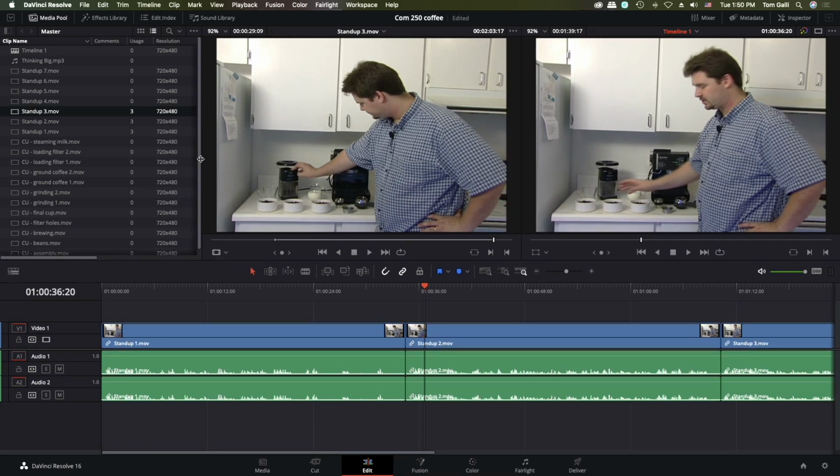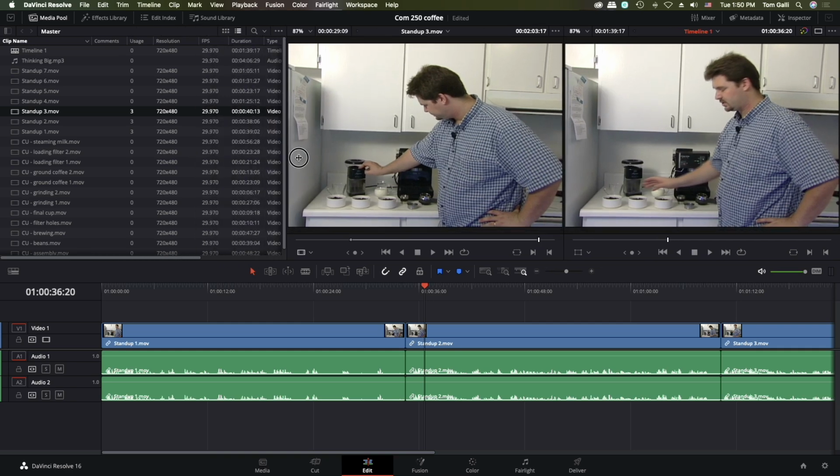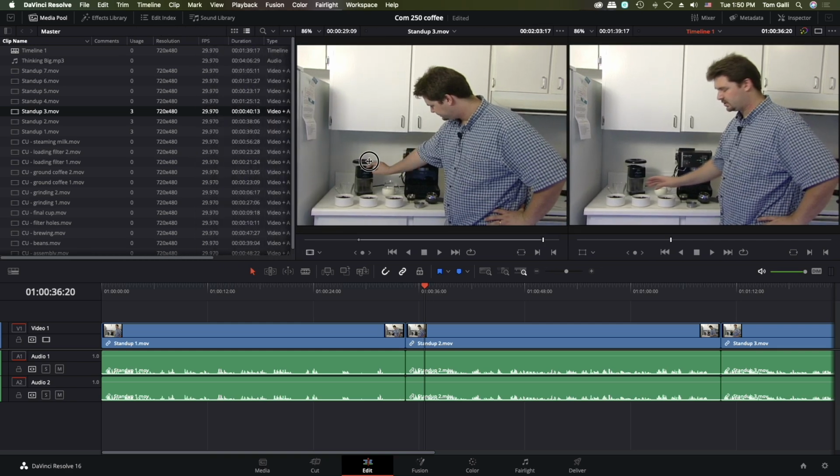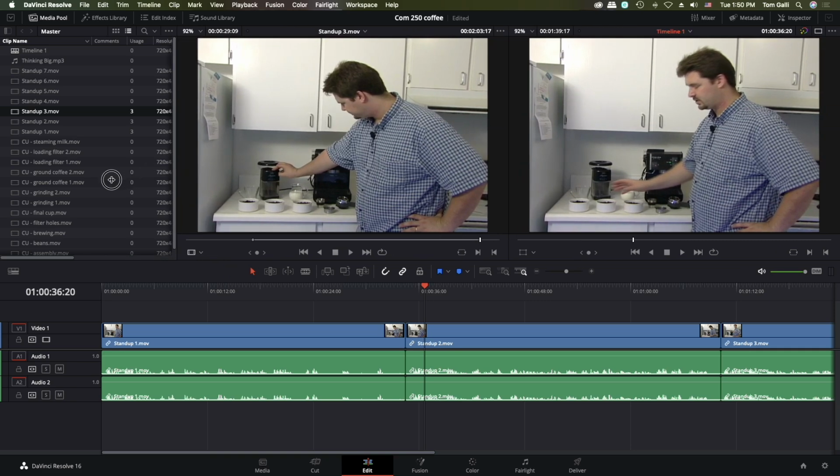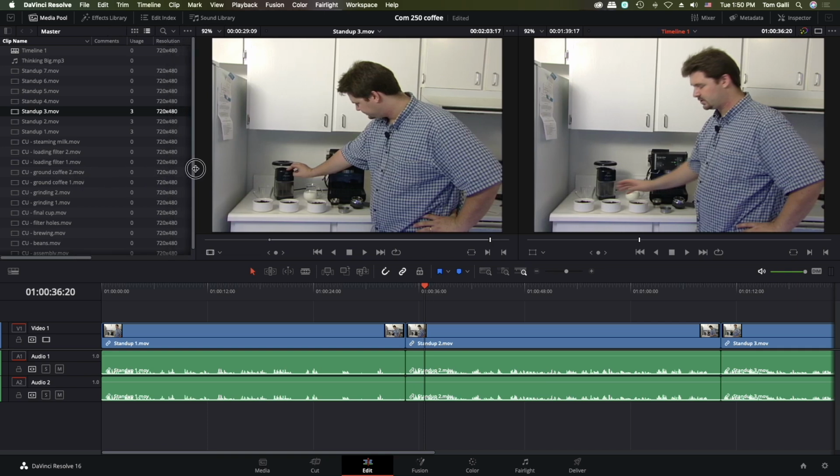This also works in a side-to-side fashion with some windows, so I can make my media pool wider by making the preview and program windows smaller to a certain limit, or I can make the preview and program windows larger and the media pool smaller, again within a certain limit.